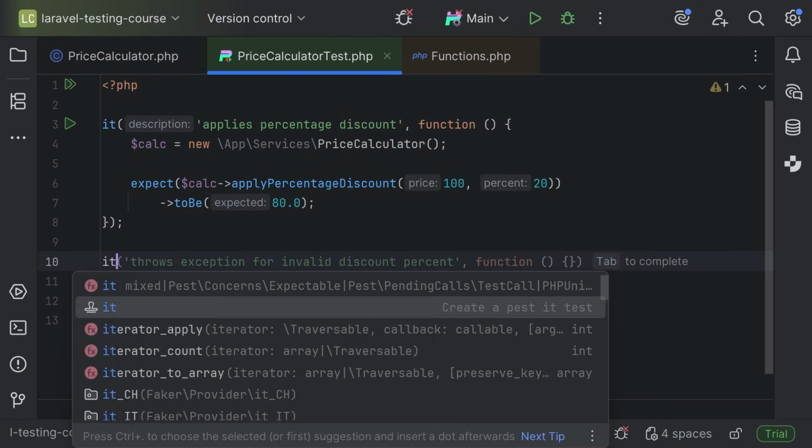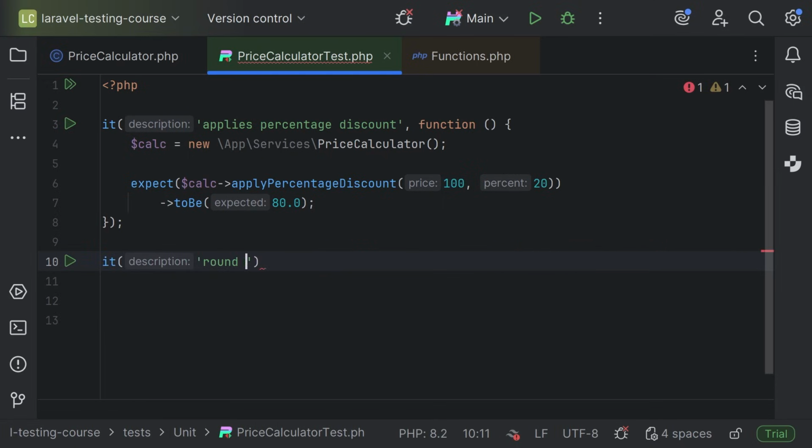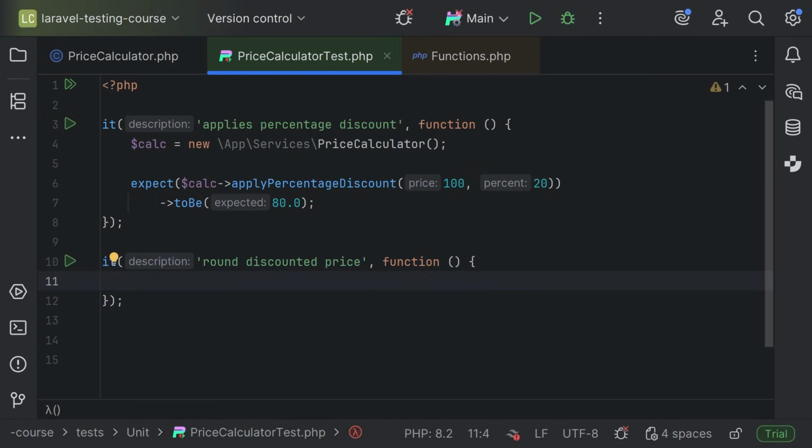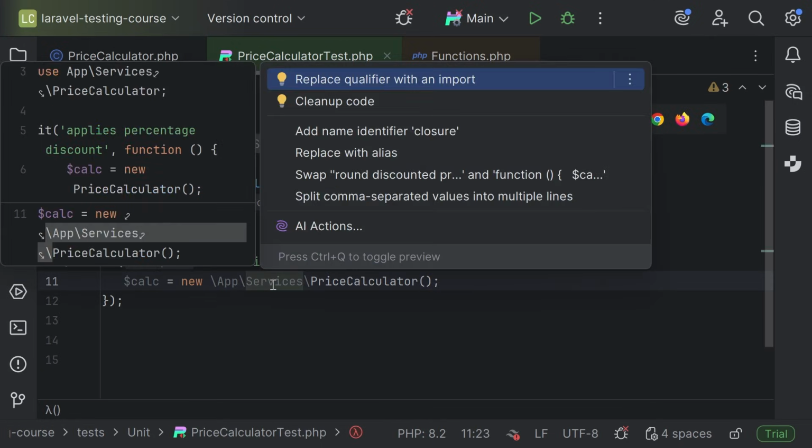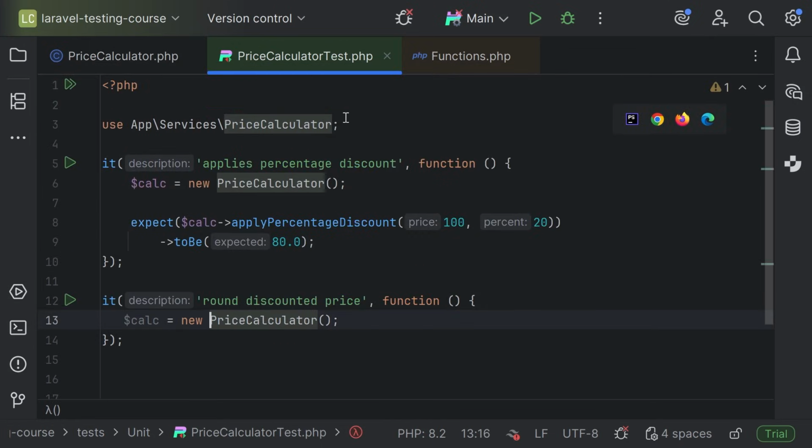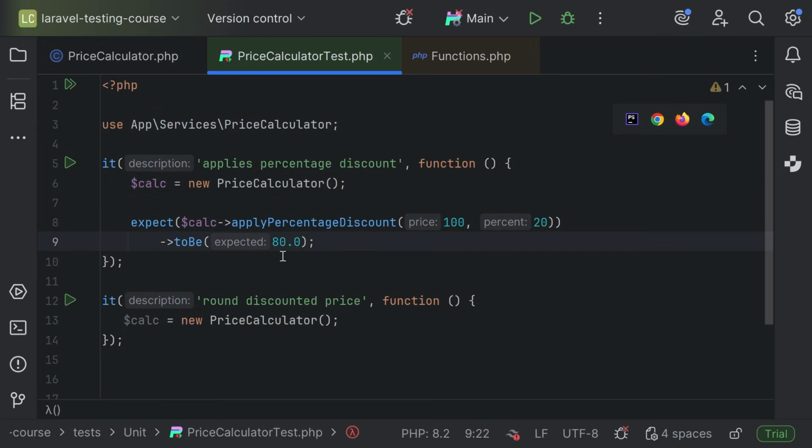And I'm going to write the second test, it rounds discounted price. Provide a function here. Then again, we have to create calculator equals new App\Services\PriceCalculator. And let's actually replace this with an import, so we have this import at the top, then create the instance. Okay, now we have the calculator.